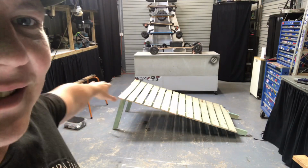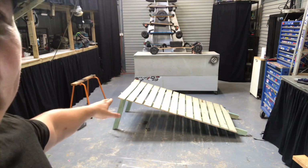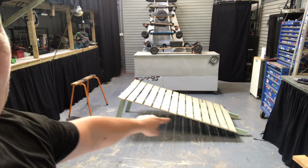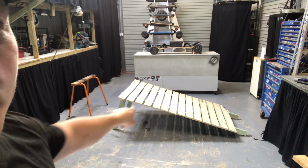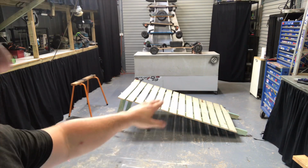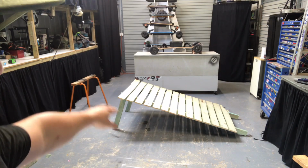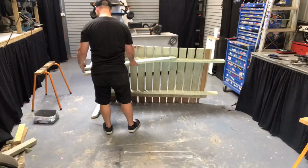So how's that look? That's going to be the angle. Obviously that end's going to be dug down into the dirt. The legs will be slightly too. Put some stakes. I'm now going to do some cross bracing down the center as well and across these two. But that looks pretty good. Once it gets dug down, it'll be a little bit more mellow and a little bit lower, and a little bit more user friendly. But yeah, it should be good. So I'm going to brace that up now.